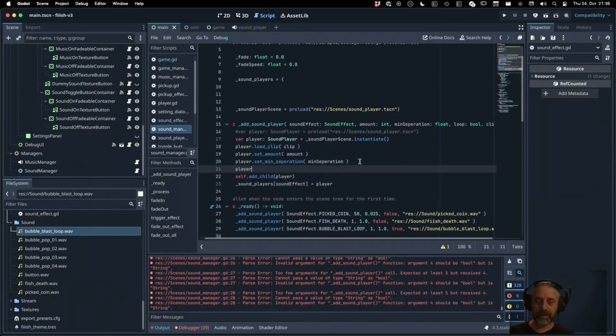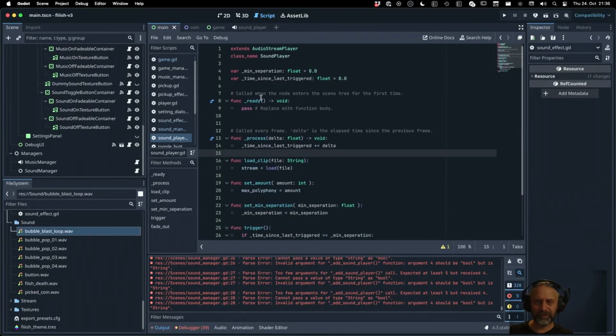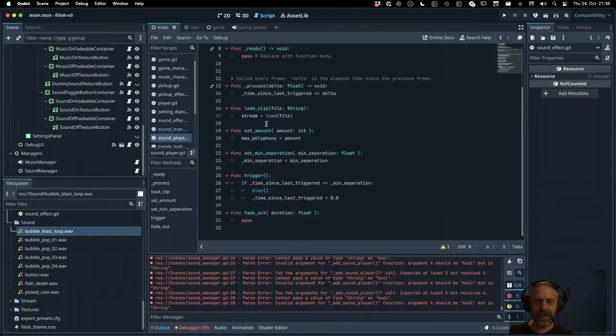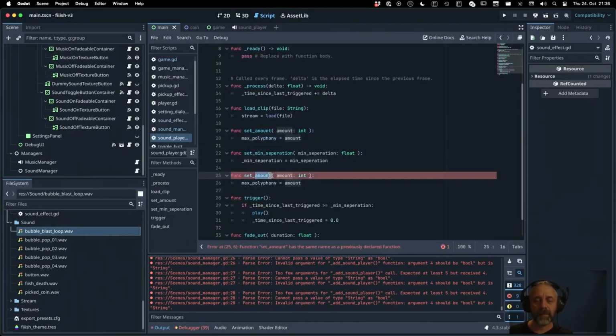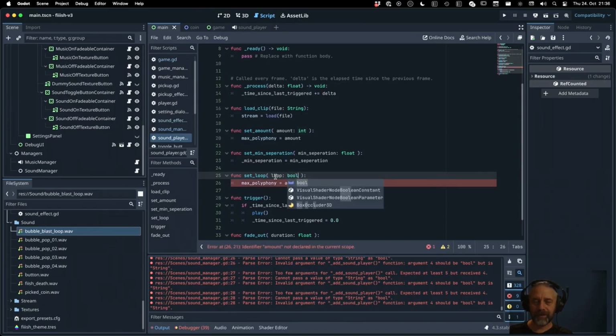And let me say player set loop to loop. Probably it should be do loop, and set loop to. I can't click anymore. I have to call it a day. Right, and this is loop.